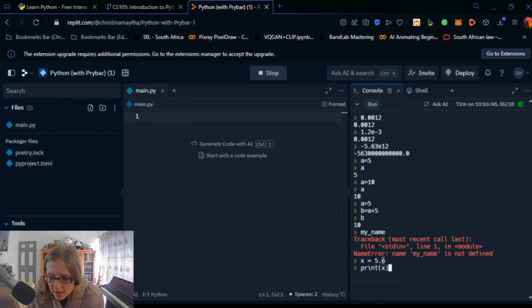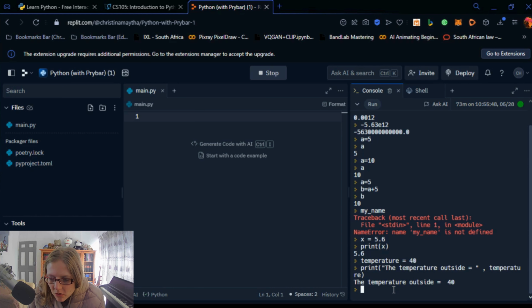The temperature outside equals, and then we're going to put a comma and temperature, and don't forget to close our brackets. And that's what it's done. It said temperature outside equals 40.